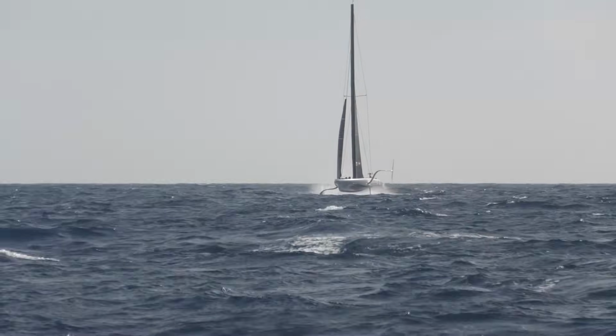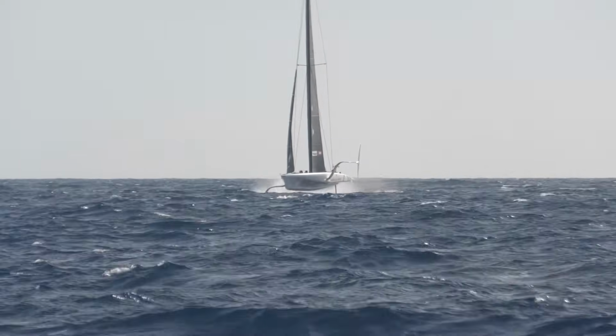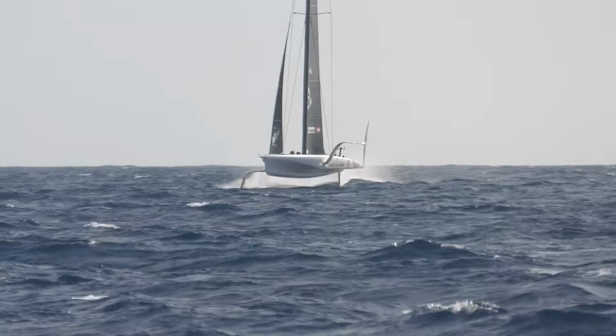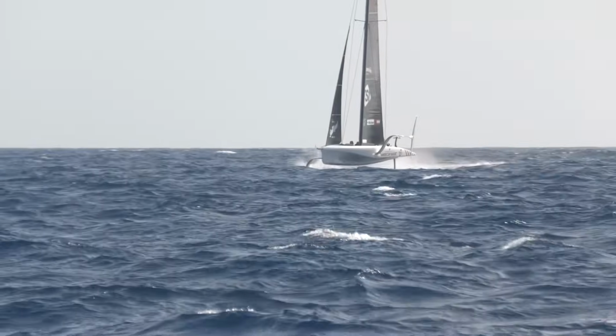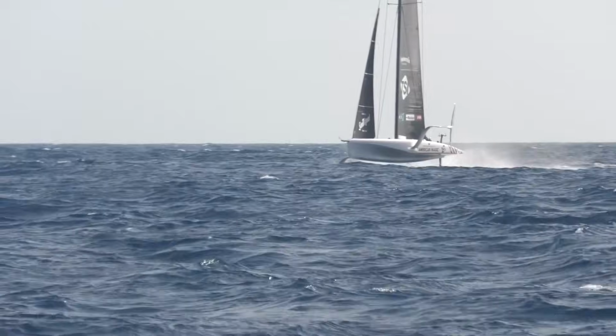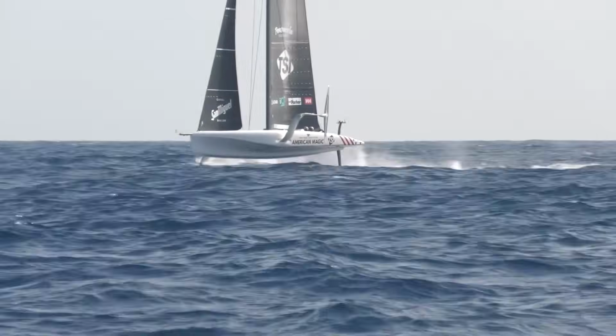The goals were to two-boat race on the race course that we'll be sailing the 37th America's Cup on, in different sea state and different wind strengths than what we've seen in the past. And so it was a hard day. It would have been a hard day to race the 40, the 75 being a bigger platform probably, as we were seeing with Alinghi and Team New Zealand ripping around. It was a pretty good day.